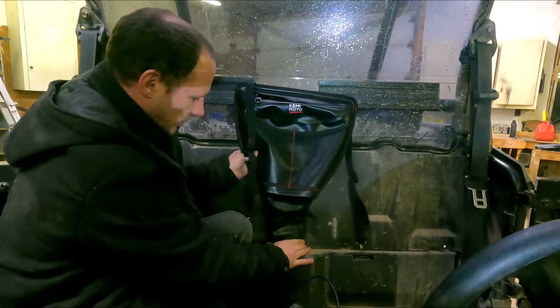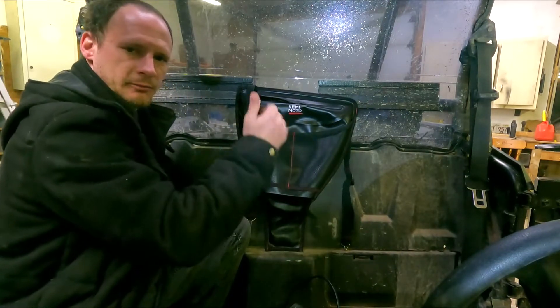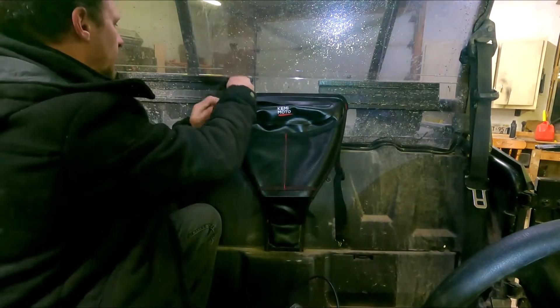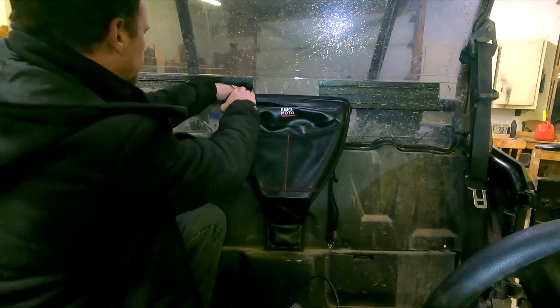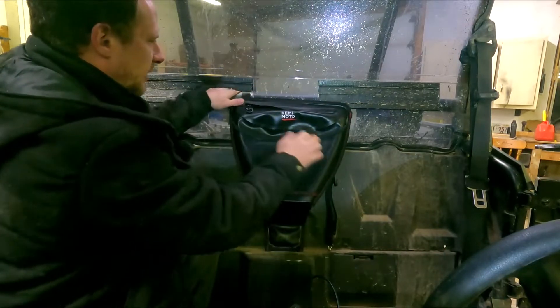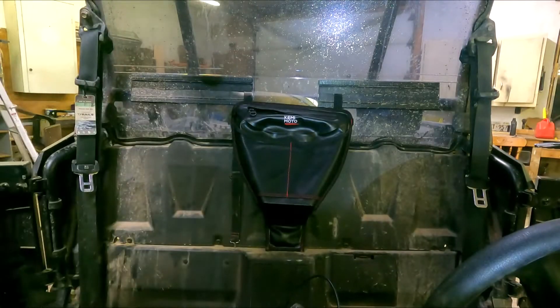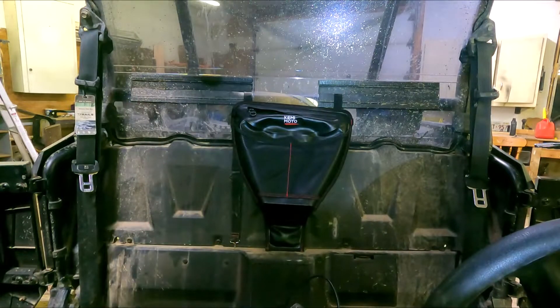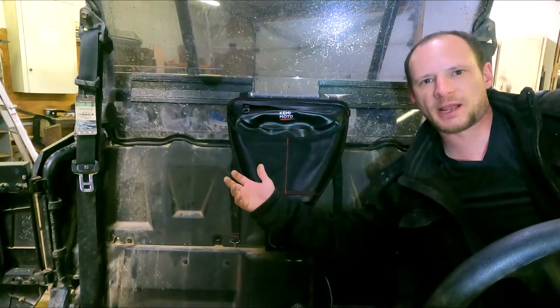Actually, that wasn't too bad at all. If you just lay it flat and slide it in, boom, she went right in, no problem at all. Just get her lined up here. Thankfully I've got these nice flaps here where I can just pass my straps through — makes my life a lot easier. There we go, snaps in nice and easy. We'll go and get the other side done, adjust our straps, and we'll be done.